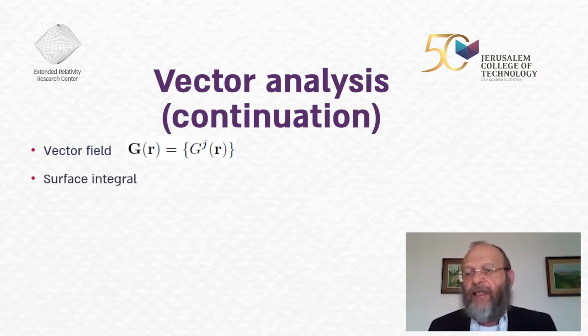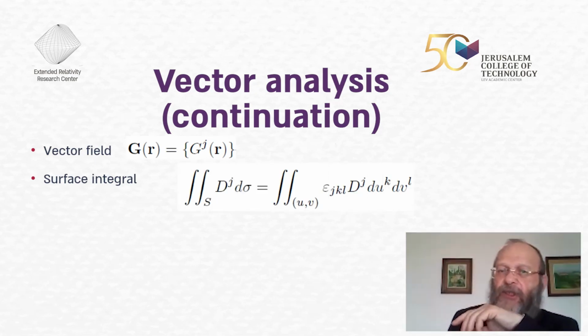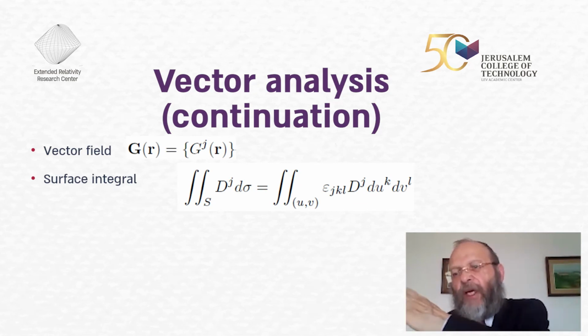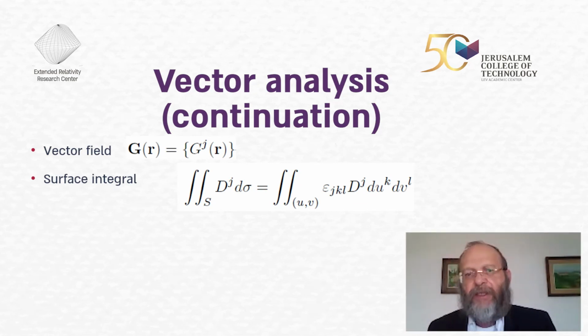What kind of integral can we have? We cannot generate a one-form integral. If we take G^i dr^i, we have two indexes on the top. How will we get a scalar? No way. But you can get surface integrals. What does it mean? That those G^i represent flows. For instance, you have a flow of heat. You can consider a surface and how much heat went through the surface.